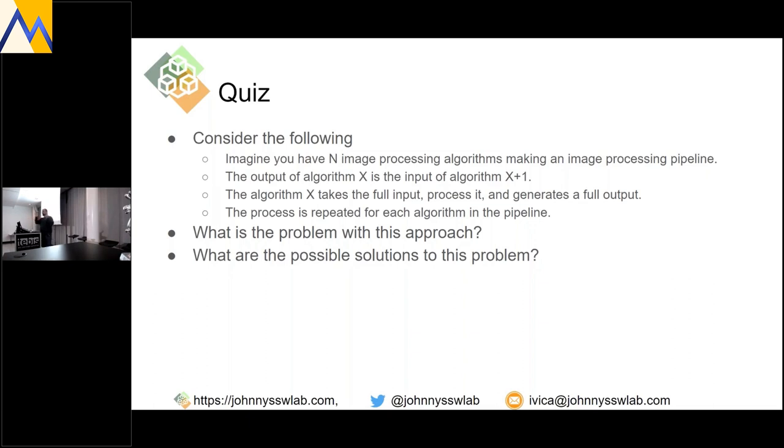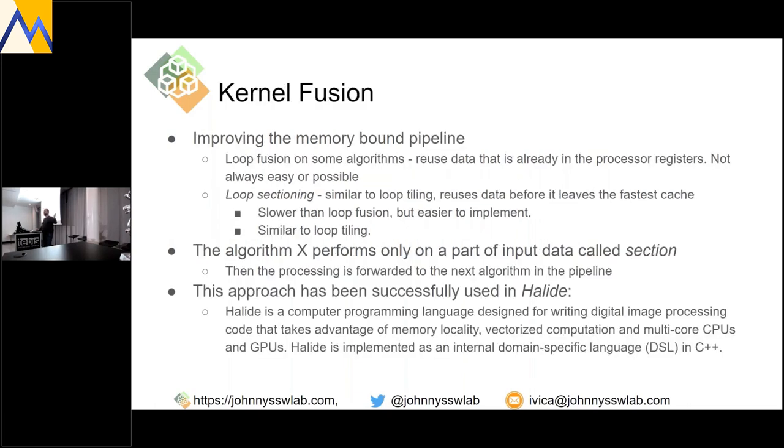But another solution next to loop fusion, similar to loop tiling, is that you process one segment of the image in an algorithm, just a small one that fits the fastest cache, and then pass that one to the next algorithm and pass that next one to the other. So you're processing in these segments. The good thing about this is that this data never leaves the L1 cache, the fastest level of cache. This technique is called kernel fusion, and there is a language called Halide that you can use to write this kind of code, where you tell it that you want data processing, but working on these sections. This technique, preventing data from leaving the fastest cache, is called loop sectioning. So it actually has a name. Okay, questions?